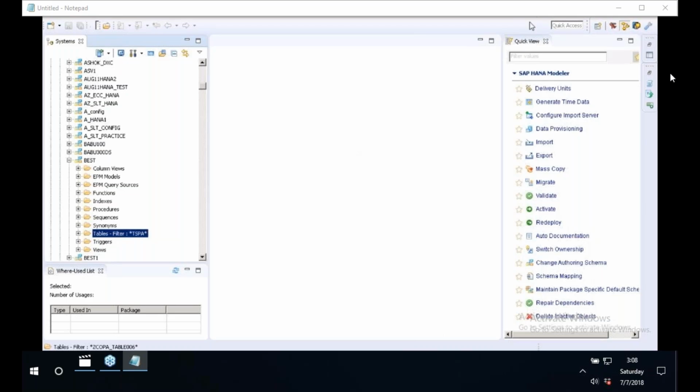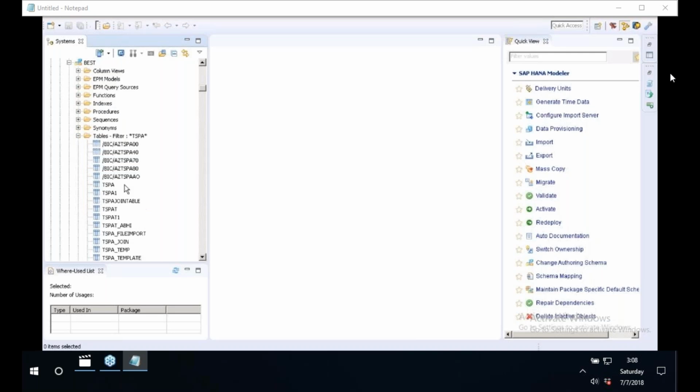Is the screen, I think, fine. Okay, so expand the tables. Now let me search. So here you have the table TSPA. So what I'm going to do, I'm going to import this table from SAP HANA to data services.